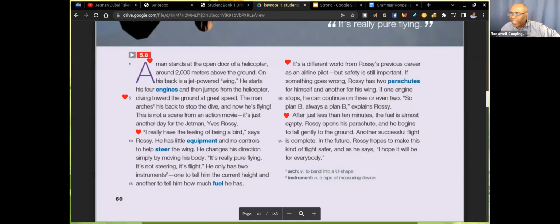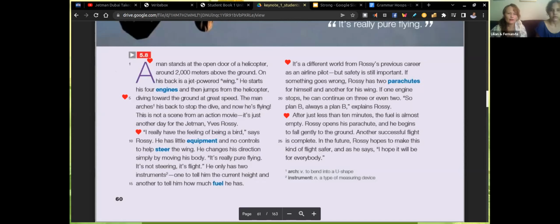So I will ask Lillian to read the first heart. Fernanda reads the second. Yasmin the third. Leticia the fourth. And Lucas the fifth. Let's see if Cesar is still struggling. Let's go, please. Start, Lillian.